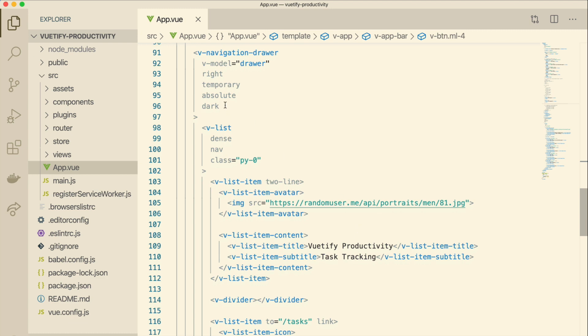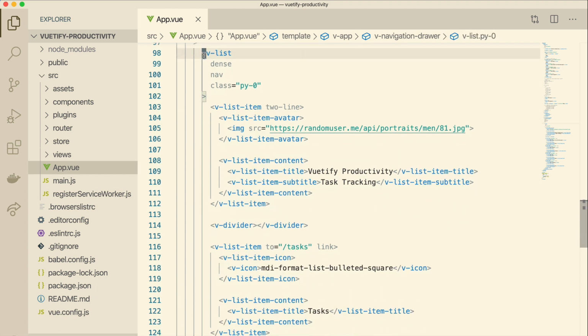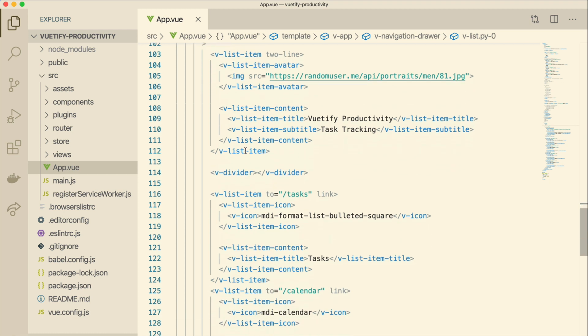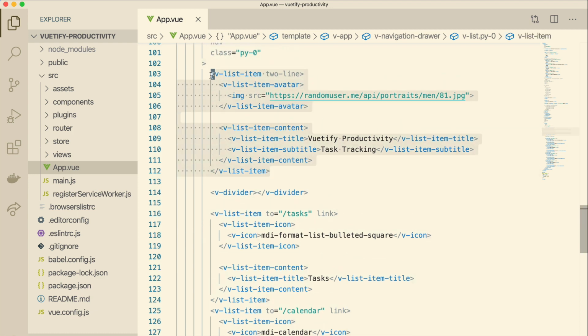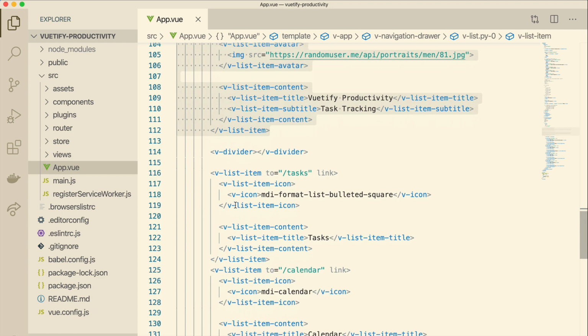These are some of the props I have set up for the nav drawer, and then you can see I just have a list of links nested inside with the v-list component, giving it the navigation prop because it's being used inside of a drawer. That gives me a nice hover state for the links. And then inside the list, I have these v-list-items. And then this v-divider adds a horizontal line in between items. You can also pass a prop here to say vertical, and that will put a vertical line in between items.